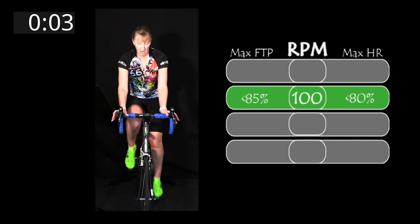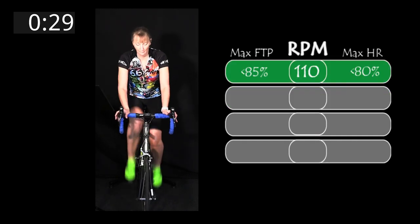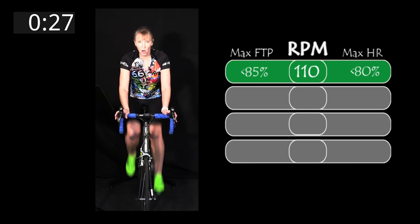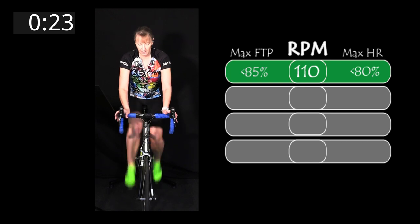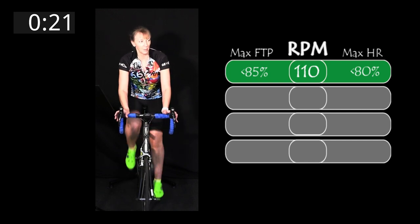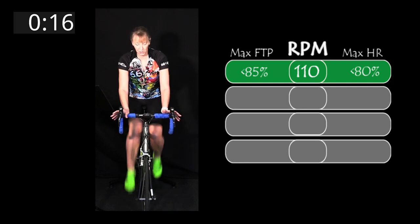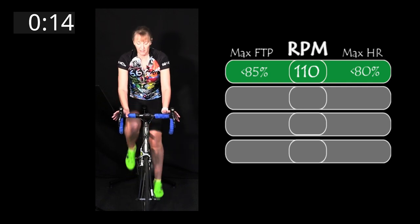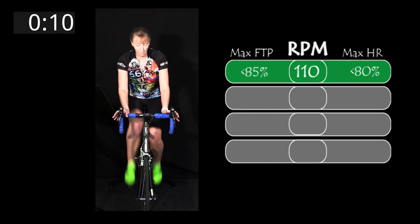Are you ready? Now you're going to aim for 110. I can kind of get 105, no problem. Then it starts to break down a little bit, my technique. I'm trying to smooth it out. Next one's going to be a bit easier. Yeah, 105 is the best I can do here. How are you managing?